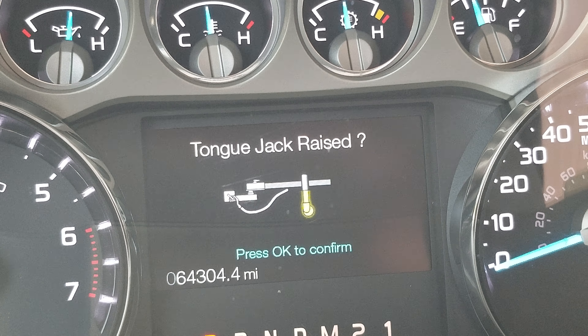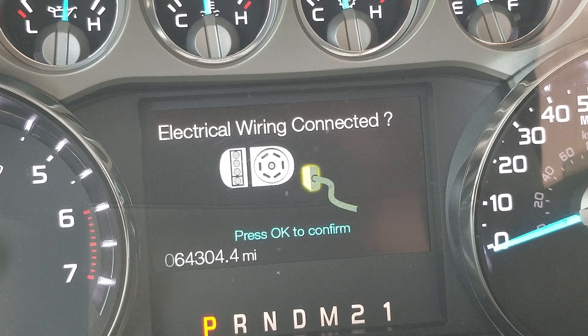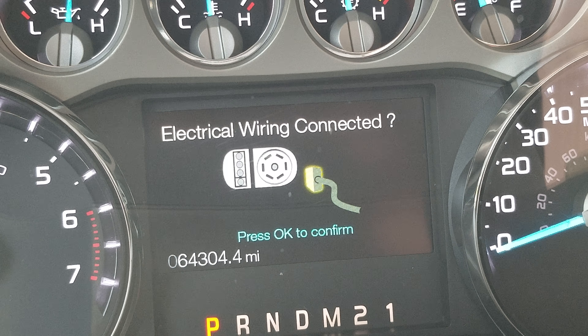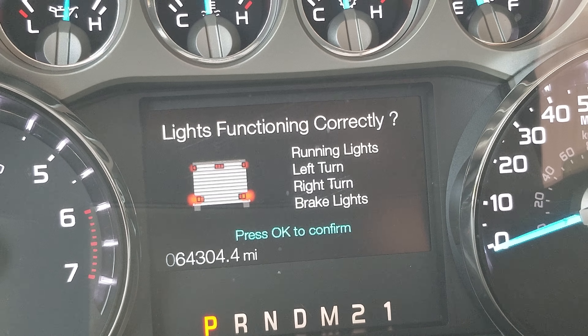The conventional checklist is basically a guided reminder — did you back your truck up and couple your trailer to the hitch? Yep, done that. Did you raise up your tongue jack? Yep, done that — it's definitely squatting. Did you adjust your mirrors out to the towing position? Yep, done that. And then is the battery connected? Yep, it's connected.